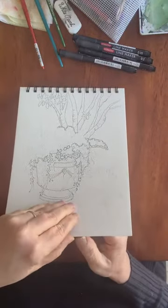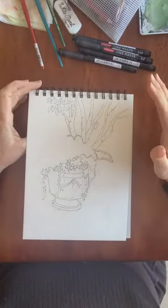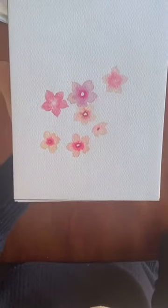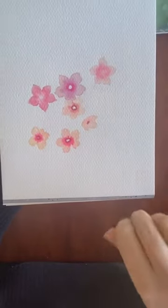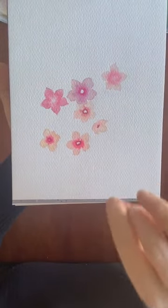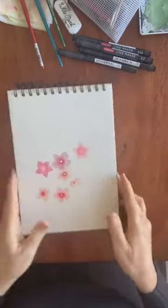So I think if you need more accuracy and for placement, doing the line art first is what's going to help you. On the other hand, for something like these flowers, these are just like five petal flowers. I did the flower washes in watercolor first. And I can come back in with my fine liners and decide where I want to add line. And these are just different. Okay, so that's all that's in that journal.